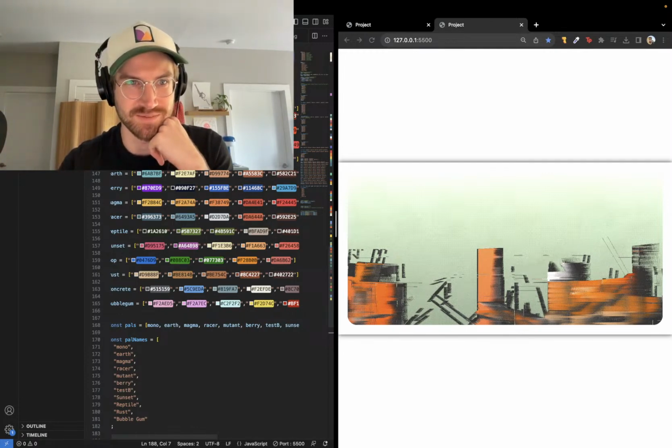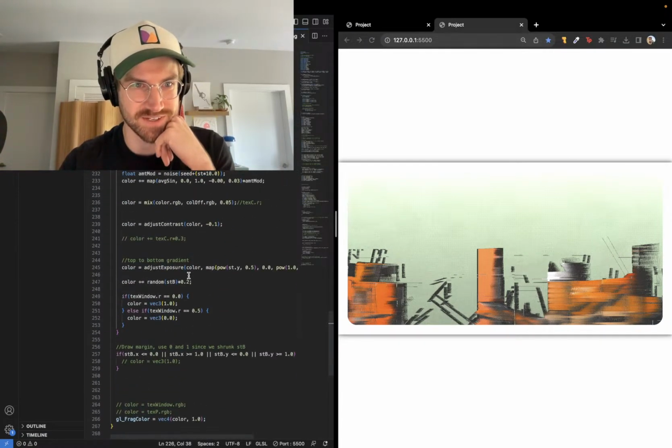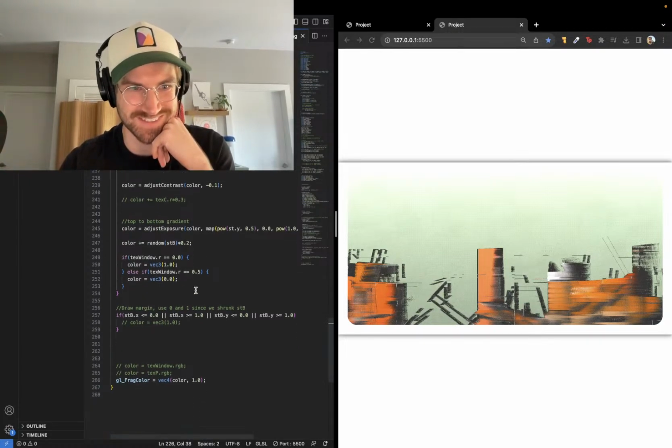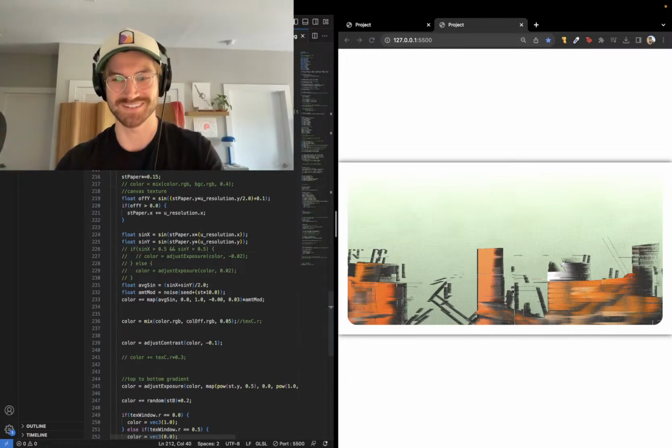This is obviously a lot more saturated than this palette right here. And then I'm also saturating in the shader, at the end of everything. So we've got, this is terribly organized. I was probably just scrambling through. So we'll have a color adjust saturation somewhere. Yeah, we're adjusting it 3 times.